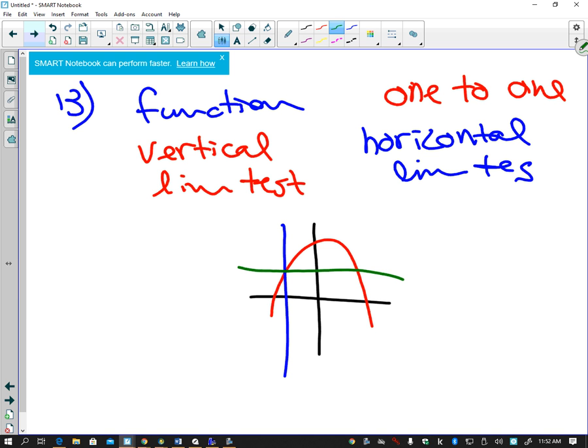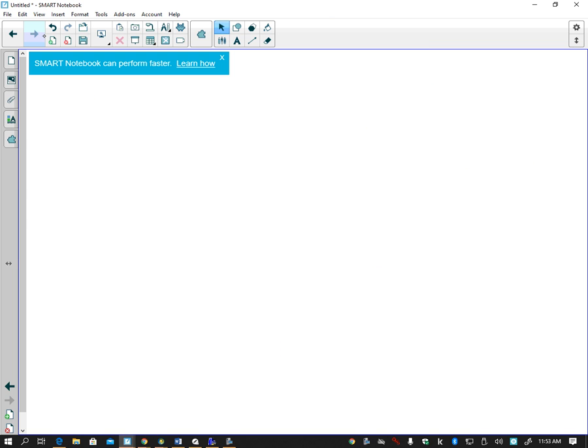So you should look at A. A passes both. It passes the vertical and horizontal. B passes the vertical, but notice that it has multiple lines, so it's not passing the horizontal. Okay? C passes both. And D is in the same circumstance as B. It is a function, but it's not one-to-one. Okay? So you'd have to look at this sheet of paper to get all that, but all right, I'm going to try to keep going here too.